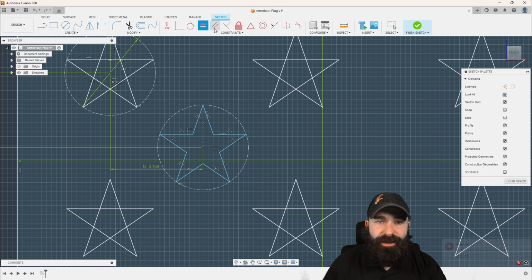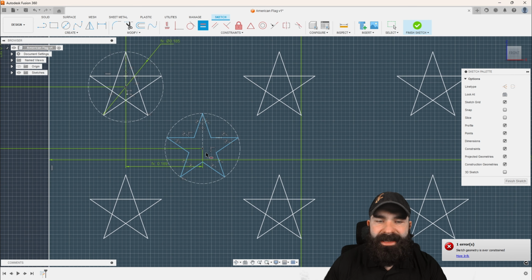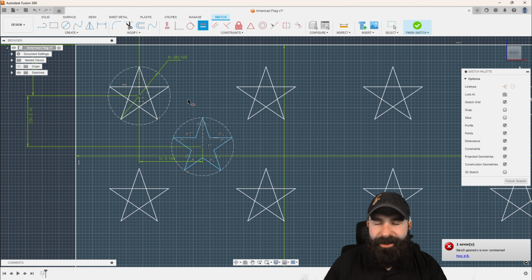Another trick that you could do here is we can go ahead and say parallel also. We want these 2 lines parallel, these 2 lines parallel, so forth and so on. Again, the idea is we want to get this as constrained as possible so that nothing is moving or changing based on what we're doing. And as you guys are seeing, we're starting to get very much into the weeds of too many dimensions and too many constraints inside this shape. However, the same idea applies as I just want to carry out what we have here, and I want that to reference or actually pattern out.